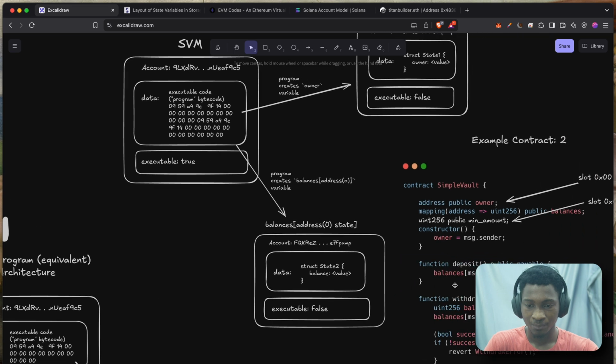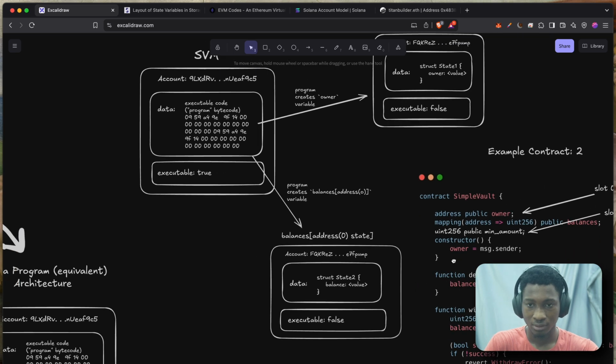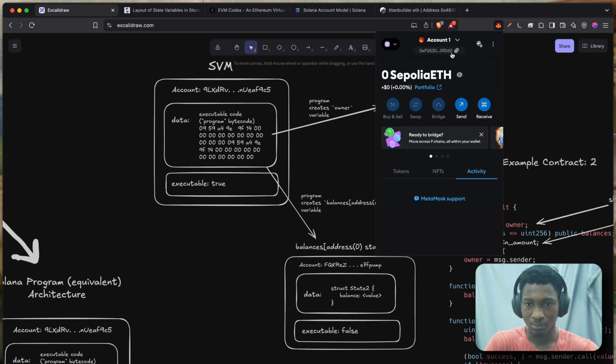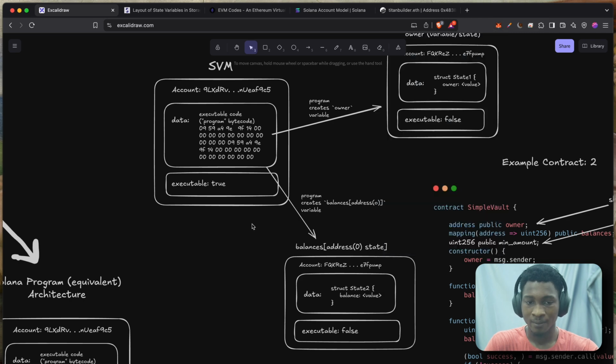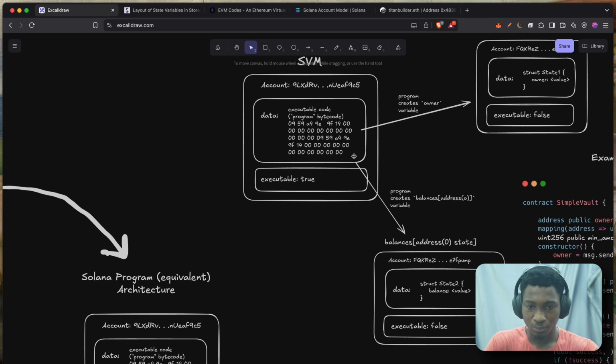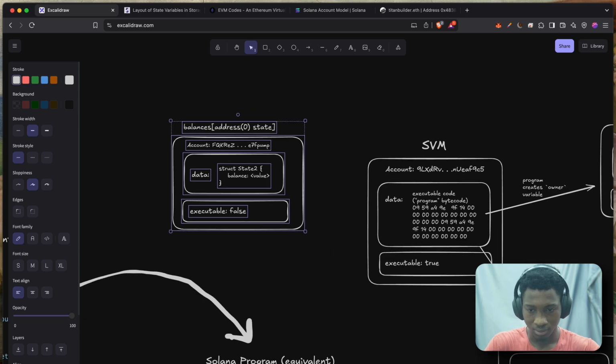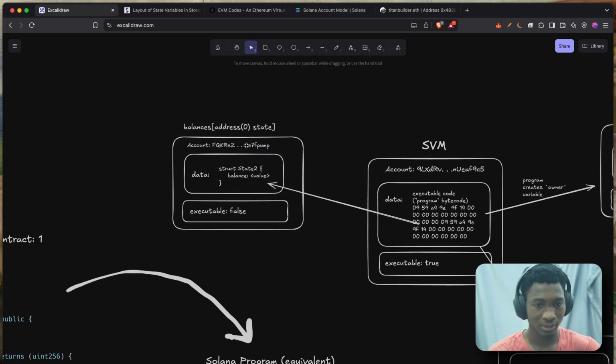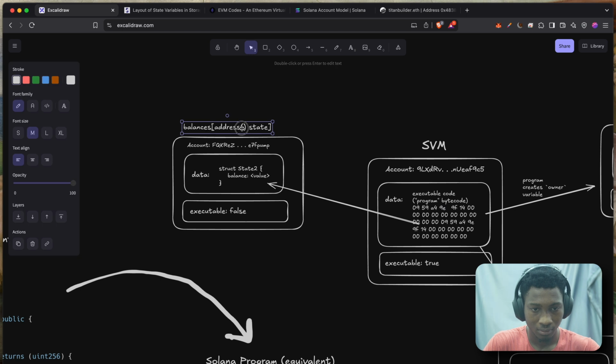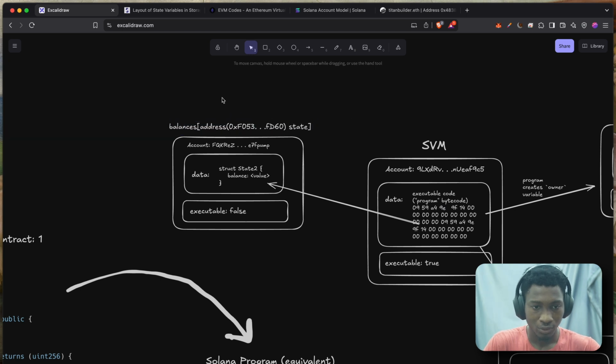Now imagine I call the deposit function from my address. What's going to happen is that this program is going to create a separate account for me to hold the balance of that address that I just called. So it's holding the state of a separate address.